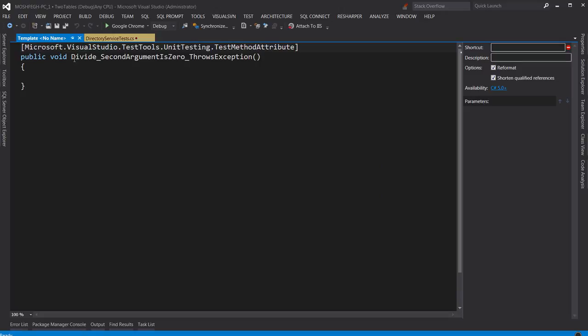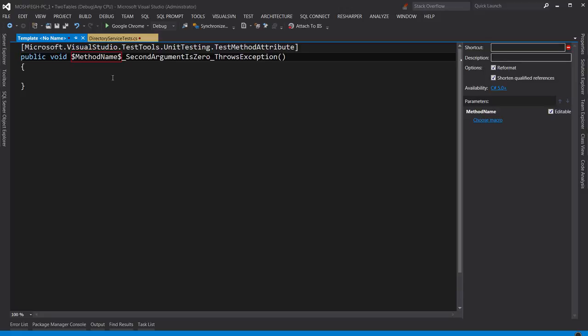Now, the parts that I want to be dynamic, I surround them with a $ sign. So I put a $ sign here and here. And note that it immediately is highlighted with a red border. And on the right side, in the parameters window, you see you have a parameter called divide. Now, divide is not a good parameter name. Instead, I'm going to change that to method name.